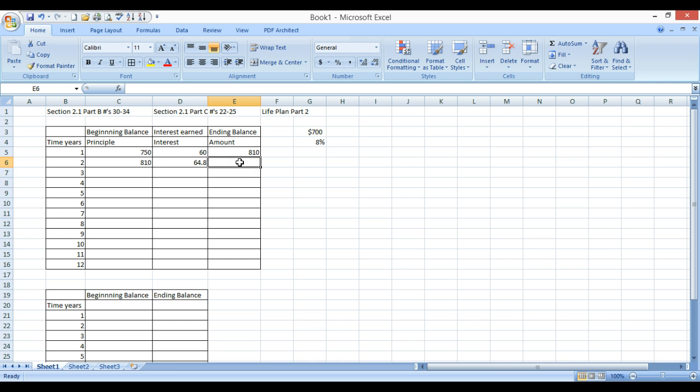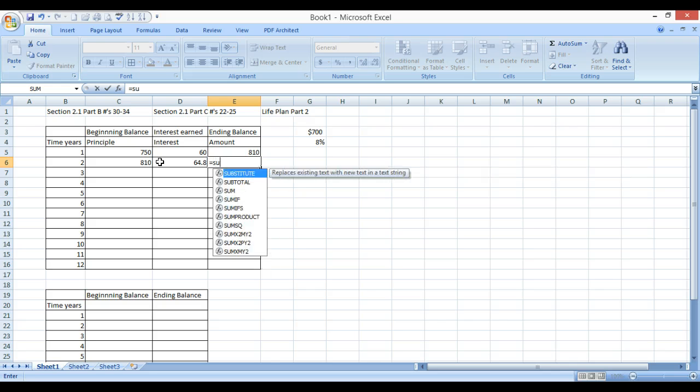Then again, the final amount, we want it to calculate, so we press equals, and then I'm going to add this to this. Now some of you are thinking there's another way of doing that, and that's true. Microsoft Excel has a built-in function called sum. So I could do sum as well.